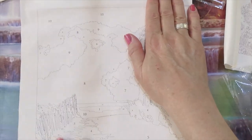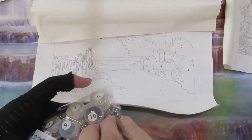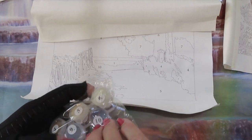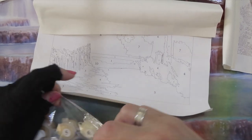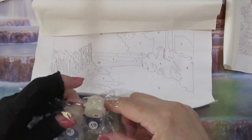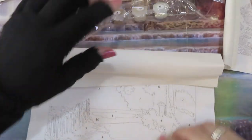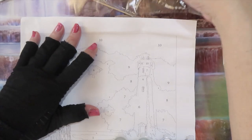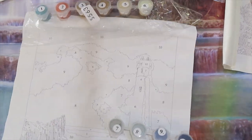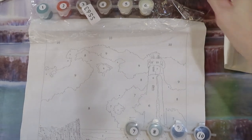So now, let's try something here. I got a liquid that softened this a little bit, so I'm just gonna test it a little bit. I'm not gonna paint over here. Okay. So we got number 10. Well, I should not try number 10 because this thing is folding over. I'm just gonna try it a little bit, a little blob, okay? So we don't have any problems.